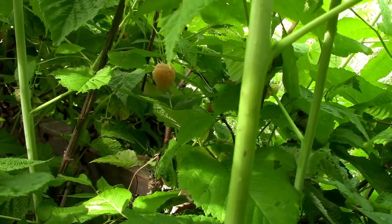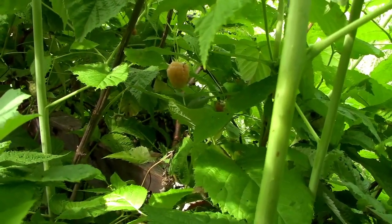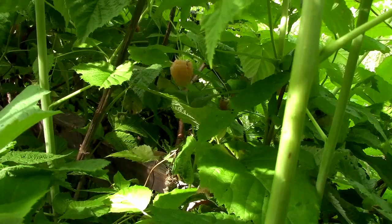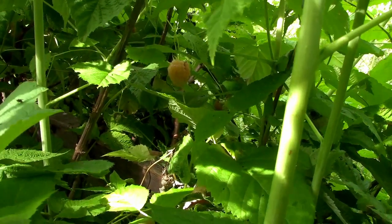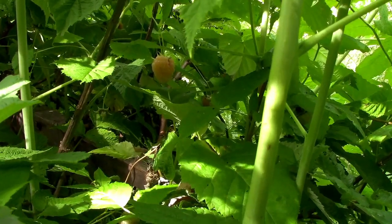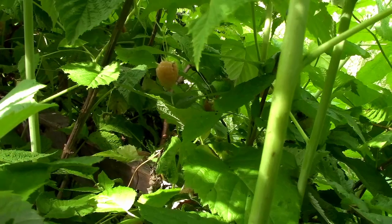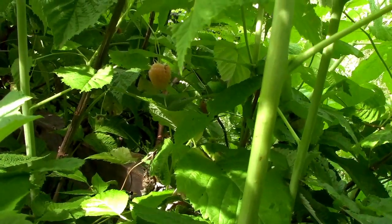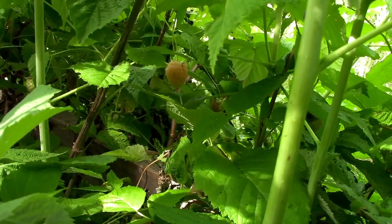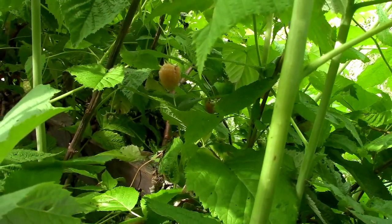Not quite ripe. I picked from this patch this morning, but in year 3, this is an ever-bearing variety, so different again from the other two that we have. But in year 3, we're starting to get a fair bit of production, and this variety, which is a domesticated, altered form, altered as in selectively bred, not GMO or anything, of the wild red raspberry, is an ever-bearing variety, so this will kind of continue to produce for us.